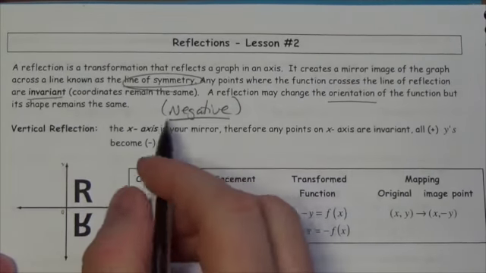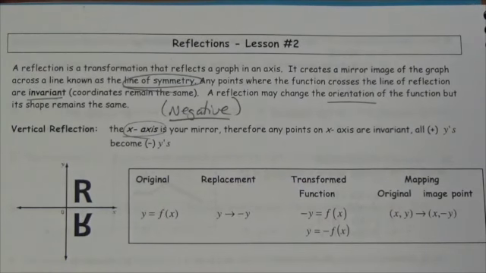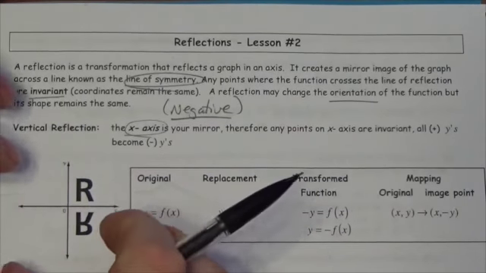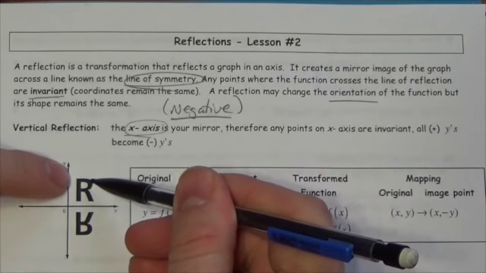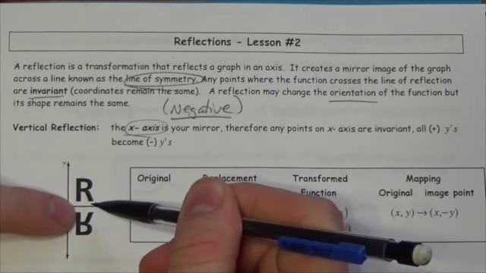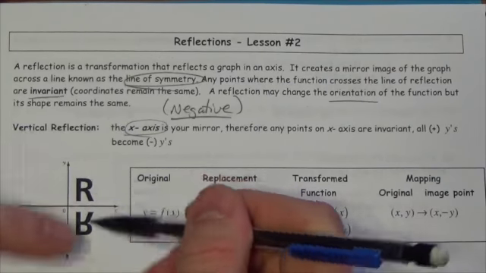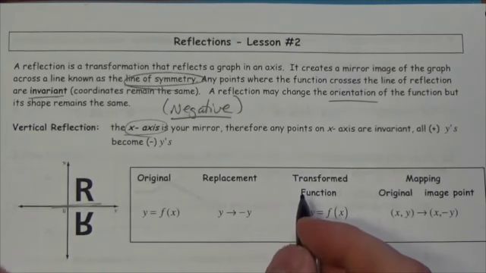So a vertical reflection is going to be a reflection in the x-axis. That's your mirror here. For some people, that's a bit hard to get their head around because you tend to associate the word vertical with the y-axis, and that's true, you should. But for example, this is a picture of a reflection of the letter R, and it's vertical, because notice that all the vertical positions are flipping. This thing is standing on the x-axis, and when you reflect it over the x-axis, it's now going this way. That is a vertical change, but it's over the x-axis.